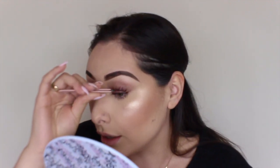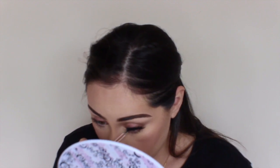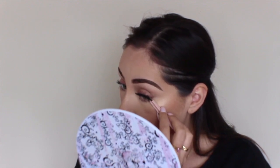So whenever you're putting on lashes, you want to apply them with tweezers. Apply the glue first, let it dry, let it get a little tacky, because once it gets tacky, it's easier to apply them directly on like that, and then you just tuck in the corners. When you pinch the lash band to your natural lash, it looks more natural and you don't see the gaps. You could also push it in with your fingers too. Lashes, no lashes. We're looking better. We're not 100% there, but we gonna get there, okay?